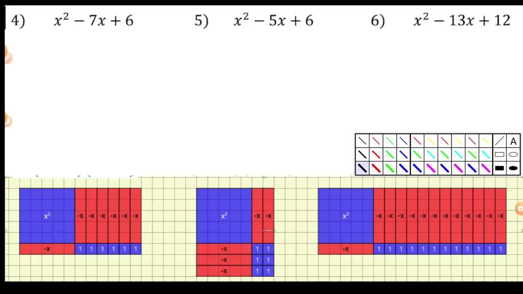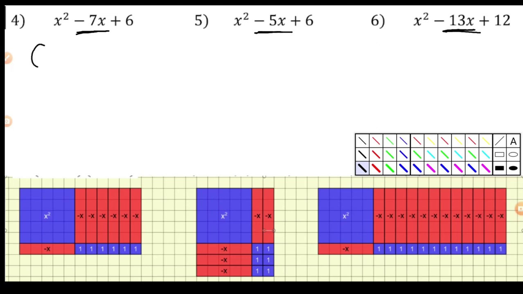All right, so again, what's different between these problems and 1 through 3 and 4 through 6? What's the difference? The big difference is that when you look on the bottom here, we have negative tiles in here, because our B term right here is negative, so that means it's going to change our problem a little bit. So let's see if we can solve this problem and make it make sense.